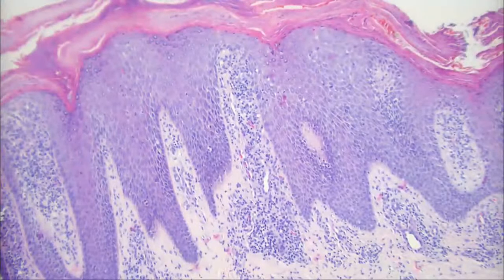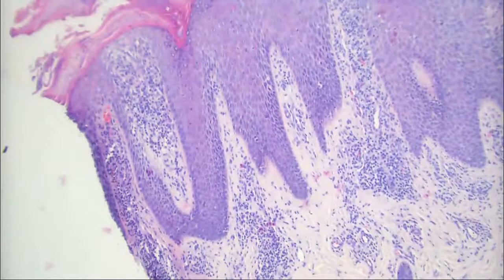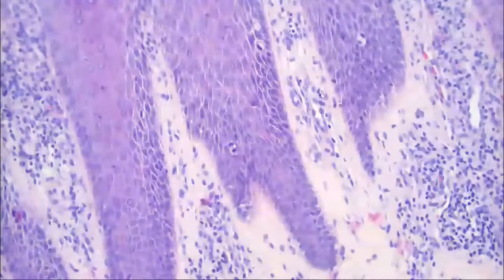So what's the diagnosis? Psoriasis. Psoriasis. Excellent. Good. So this is classic psoriasis. If you guys didn't get this, Dr. Mincher would have a stroke. So you better make sure you know what psoriasis is. This is a classic, beautiful example of psoriasis.